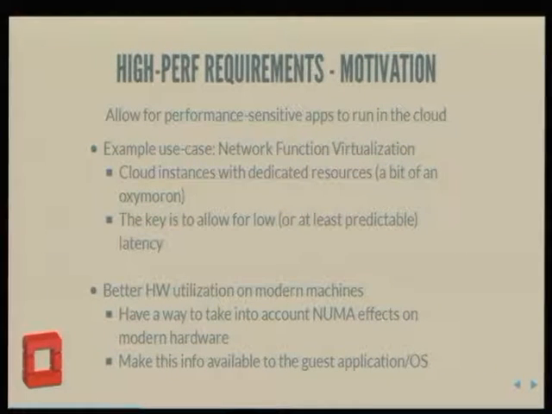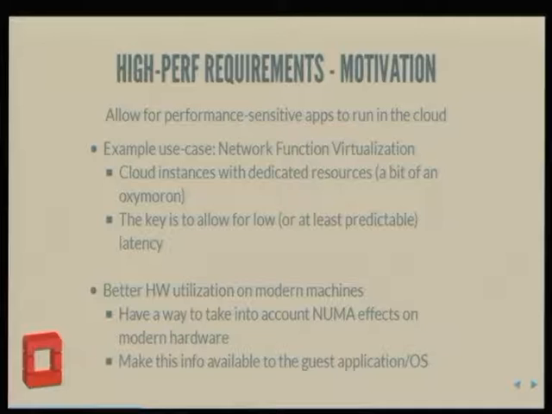So why should people care about high performance? If they want high performance, they should probably use bare metal. That's what some people think and say. But as we all know, everything's moving to the cloud, so we have to adapt. But there are some interesting use cases, all joking aside.